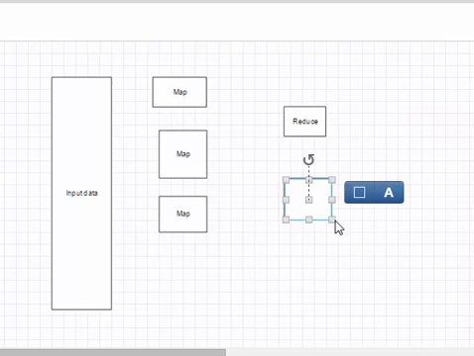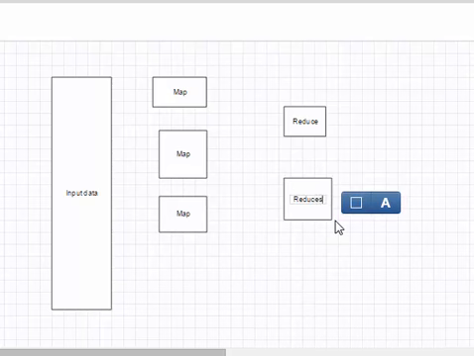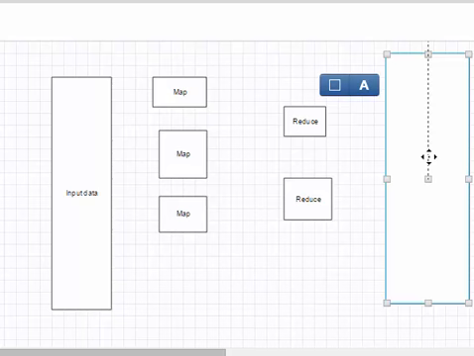And the consolidation of the summaries is my reduce phase. And finally, from that consolidation phase, I get my output data.